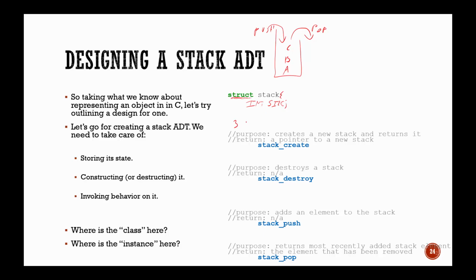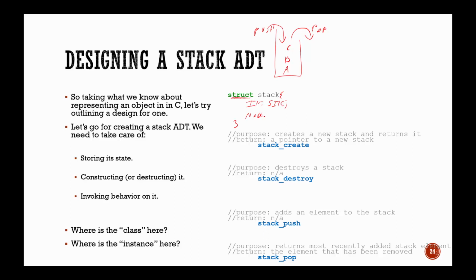What else should I have? Well, I'm going to need a way to store my data, right? A stack is a collection. It has a bunch of things in there. I could probably use an array. I could probably use a list. I think it'll make more sense though if we use a list. Usually that'll give us faster performance for adding and removing items from a collection. Array, typically you have to worry about resizing it. So let's just go with a list. So I'm going to put in here that we have basically a node pointer, right?